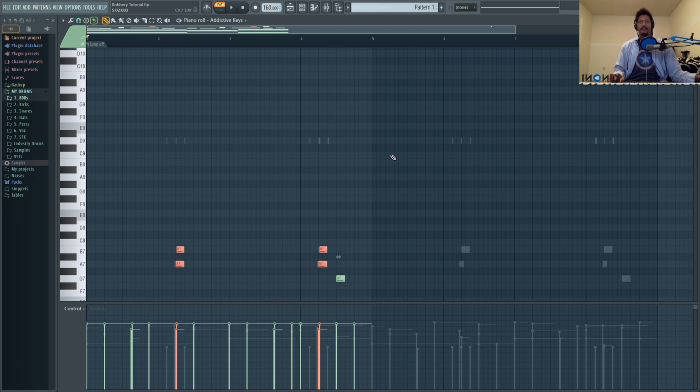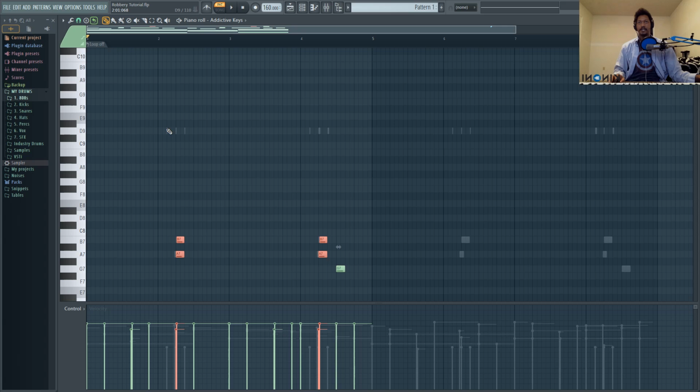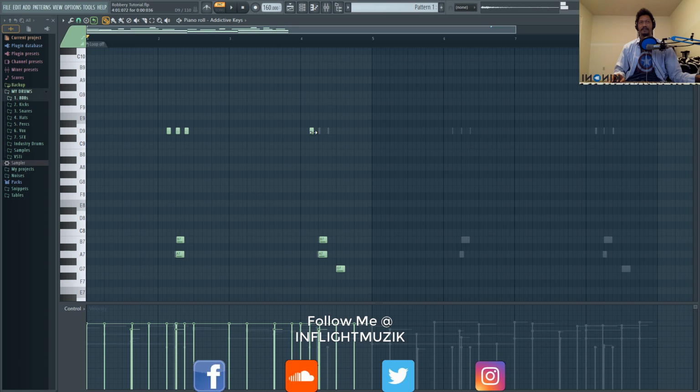Now, something you guys might not have noticed in the original song, there's these little embellishments way up here. My piano doesn't even go this high, so I had to transpose a whole octave just to be able to play these. But basically, this comes in during the chorus, specifically at the end of the song. I'm not sure if it's throughout the entire song, but I did notice it at the very end of the song with these little hits. And then we're just going to shorten these because they're just really quick hits.